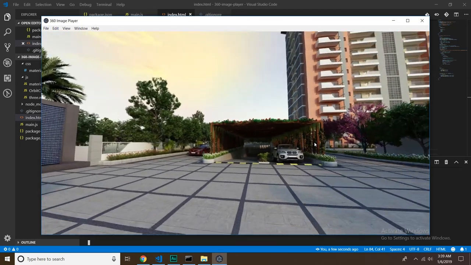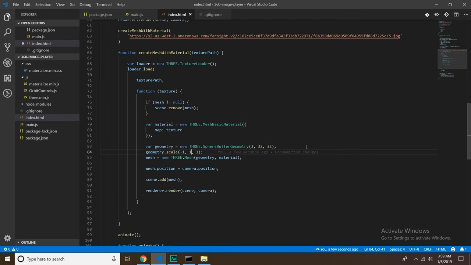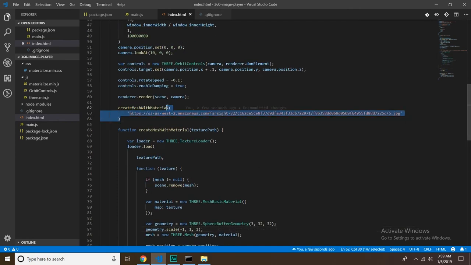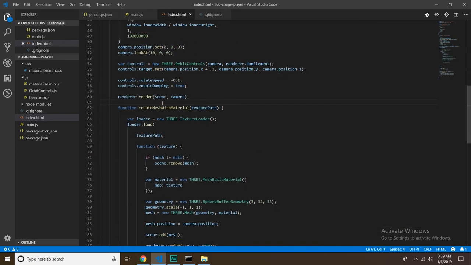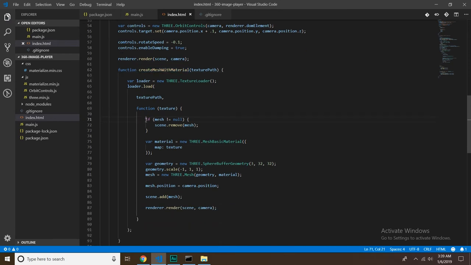Yes, everything works just fine. Great. This is amazing. This is epic. Now, the reason we did this is because we want to be able to create meshes on the fly. And when you're creating a new mesh, if a mesh already exists, I want to delete it. That's it. That's the whole reason why we did this.